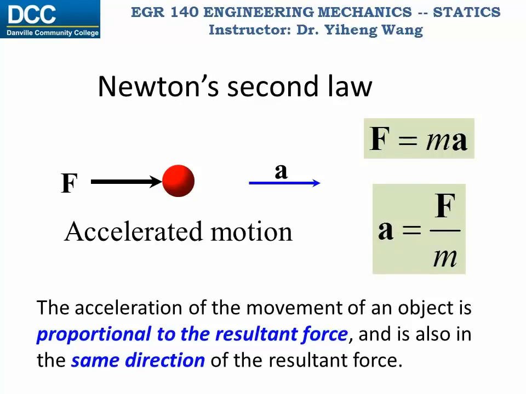In this form, we can not only see that acceleration is caused by the force, but more importantly, we can see that the mass of the object acts as a resistance to motion. In other words, the mass of the object is an inherent property of the object to resist change in its state of motion. For the same force applied, the object with a bigger mass will accelerate more slowly.